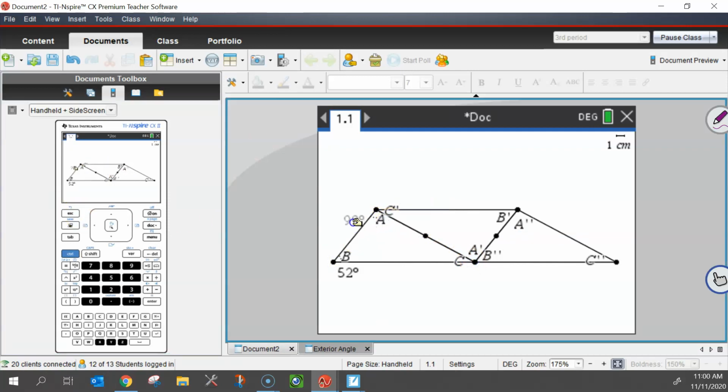And again, you're going to see kind of the same things. We've got the angle measures kind of overlapping. So I'm just moving those around so that we can actually see them. You guys go ahead and do the same thing. Stand up when you've got your two angles measured.